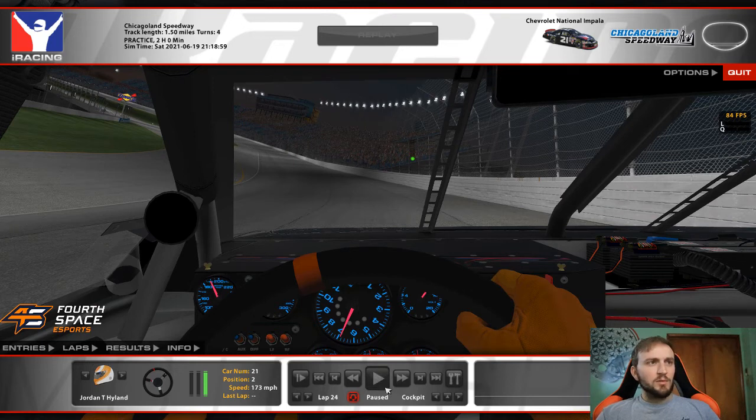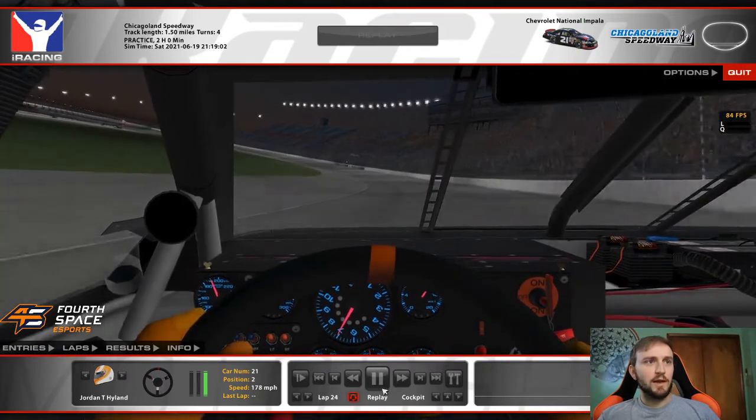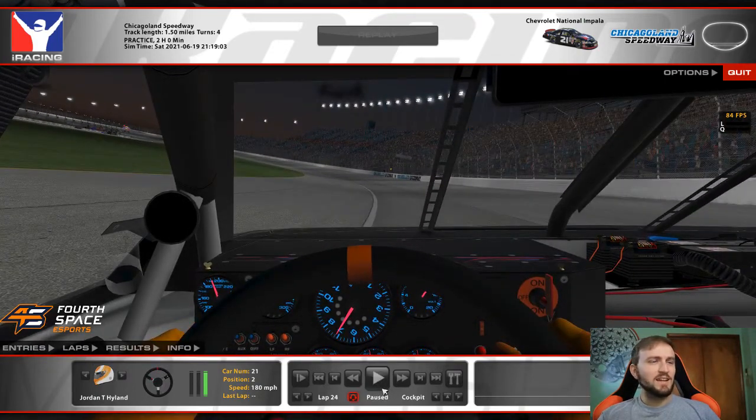I'm not sure how other people are coming to the line on their actual qualifying lap, but I am actually staying above the white line coming to begin the lap, and I'm dipping below to finish the lap because it cuts the track a little bit — it makes it a little bit shorter. You see I get up here against the wall; that maximizes speed. I come down right against the white line, but not all the way down, because the banking makes things weird and you lose a little bit of speed when you go up and down off the banking.